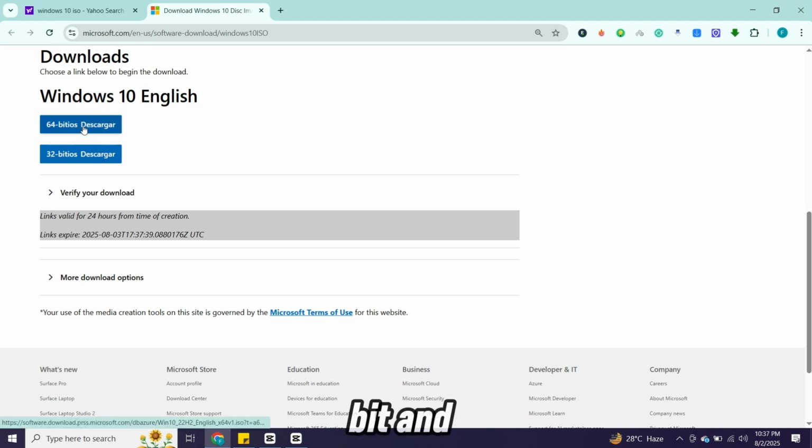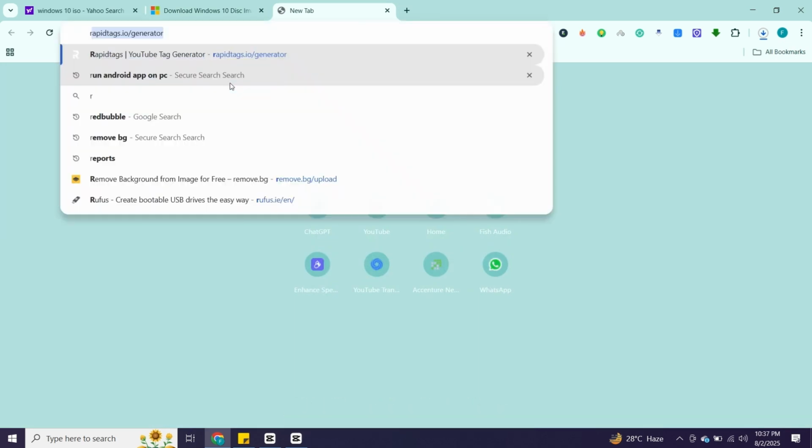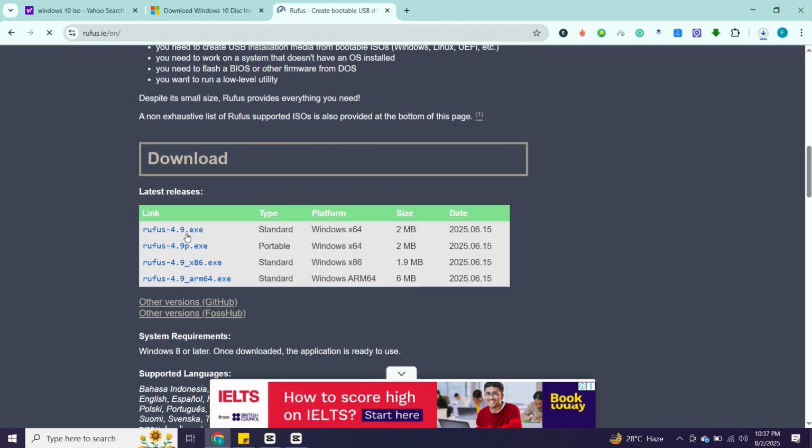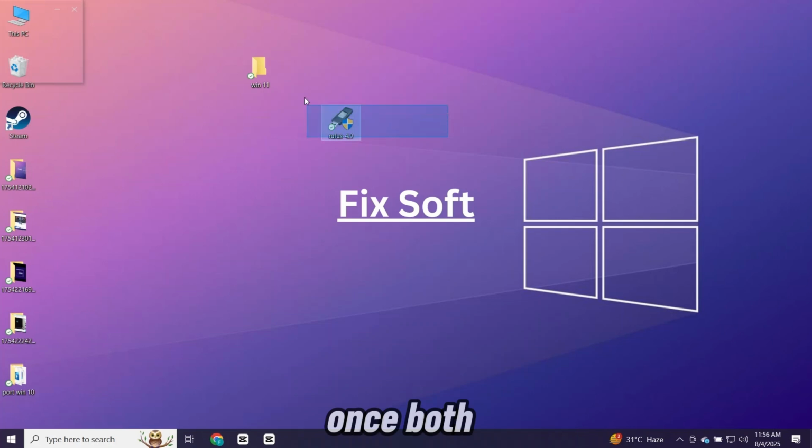Click 64-bit and the ISO file will start downloading. Now open a new tab and download the Rufus software. Once both files are downloaded, run the Rufus.